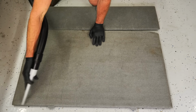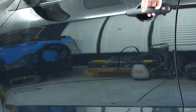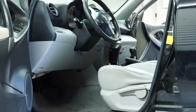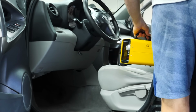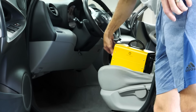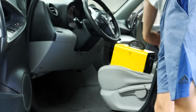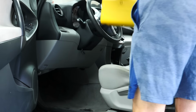Now with the car completely cleaned and reassembled, the last step that I like to do, especially with an odor smelling car, is this ozone generator. It creates ozone, and when you put the car on recirc and flow air through the air conditioner system with the windows up, it flows ozone through everything, which kills bacteria, kills any odors whatsoever, and helps break down anything else remaining inside the vehicle to make it smell fresh.